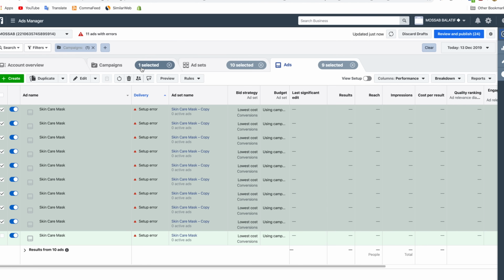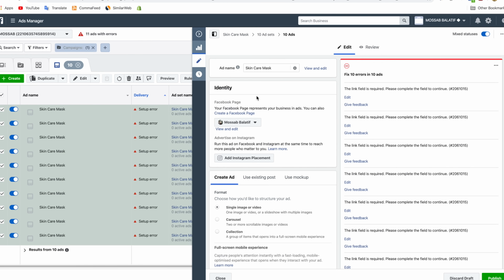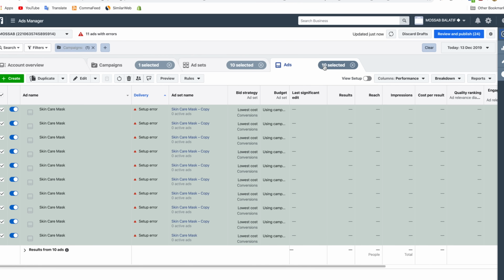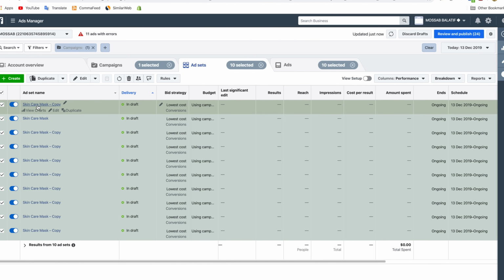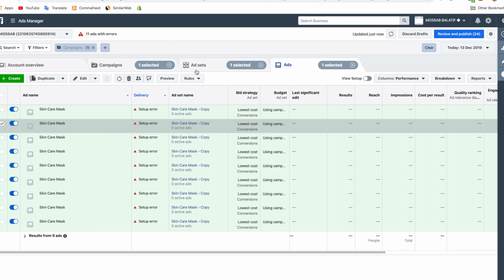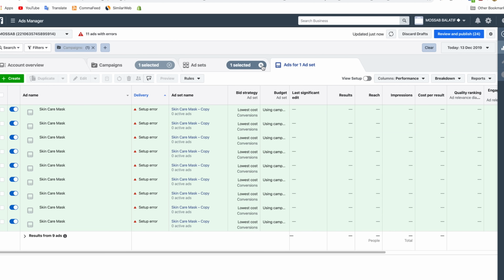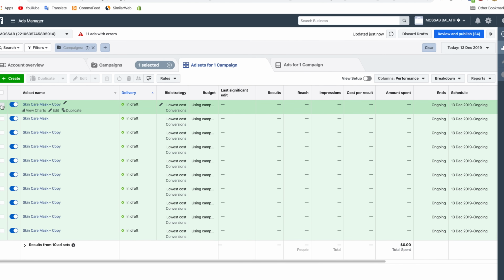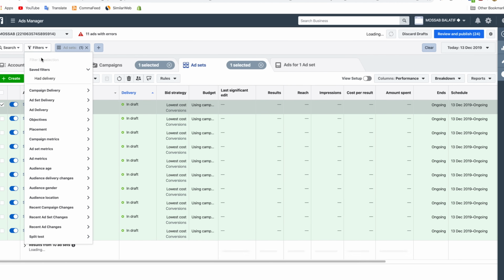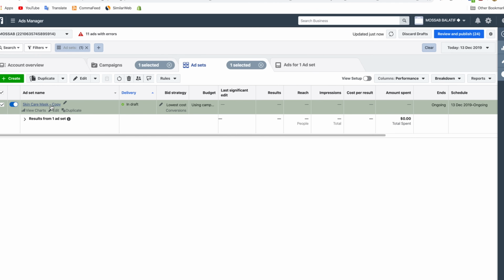Now let's jump to ad level. Okay, so we have campaign, ad sets, and ads. So for ads you need to make sure you have 2 ads for each ad set. In our example, we only have 1 ad for each ad set.